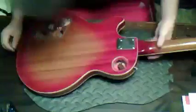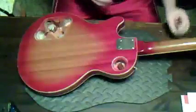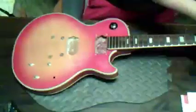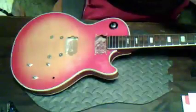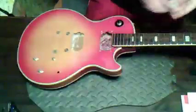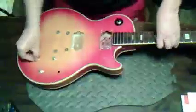What the heck was that? Something just fell out or fell away or something. One of the block inlays came out when I flipped it over. Now I'm gonna have to glue that back. That's funny. Okay. Well, I better test them all and make sure they're all in there good. Now I got an inlay I gotta glue back in. Funny stuff.